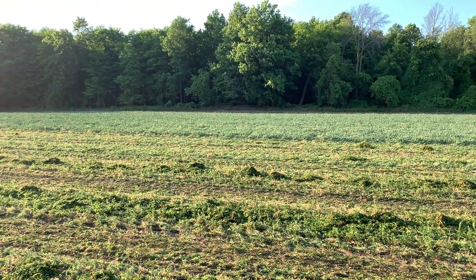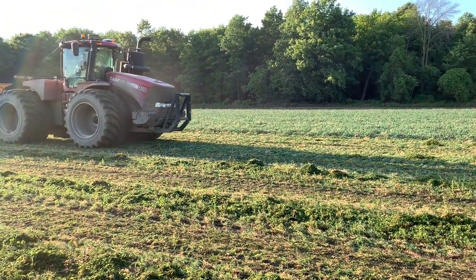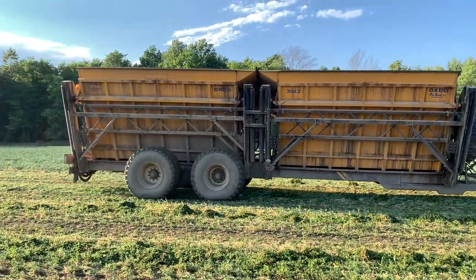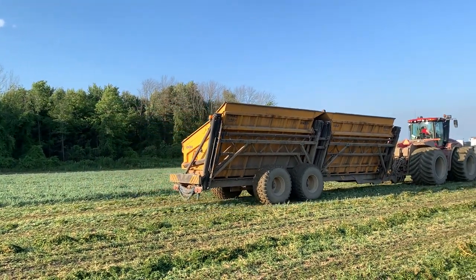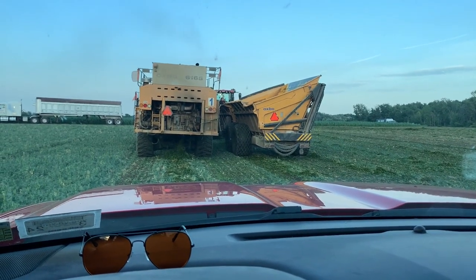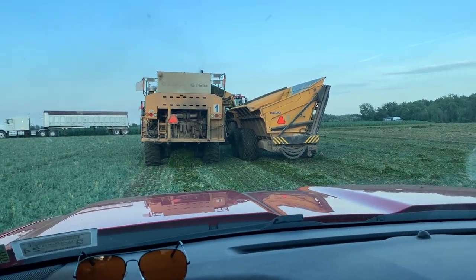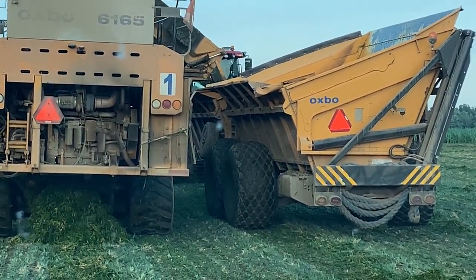The only thing cooler than a pea machine is their custom-made dump cart. It's on the 420 Steiger. Look at that custom-made dump cart, man. These guys typically stop when they dump. I don't know if you can see the peas going in there, but there's just a little dump box, and they dump them in.